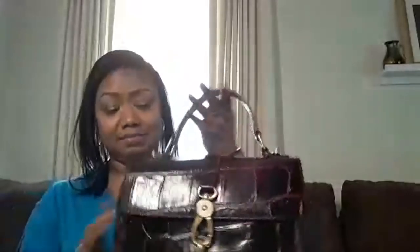Now this bag, I believe, is on sale also on I Love Dooney. And it is a beautiful bag. It's the same. Okay, awesome. So it is the same. So I guess instead with the croco, they decided to do the brown instead of the green on the interior. And it is just a beautiful bag. And the craftsmanship, I don't have to sell you on that.